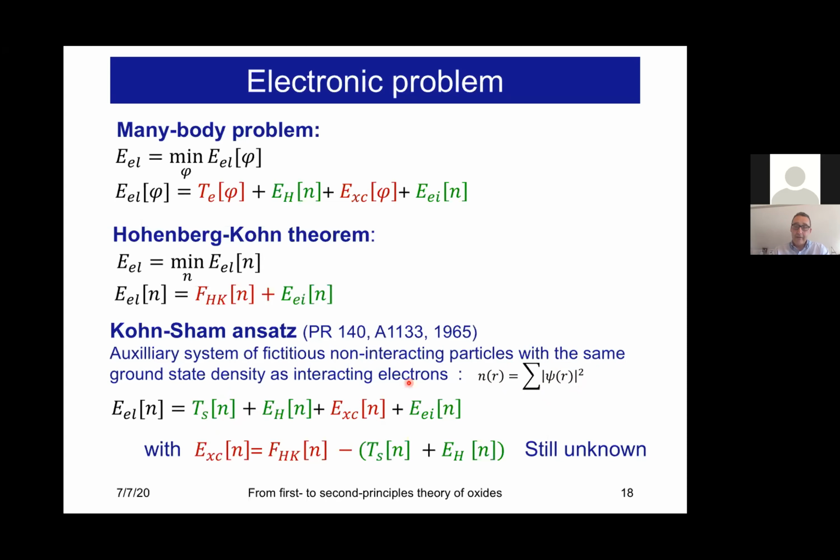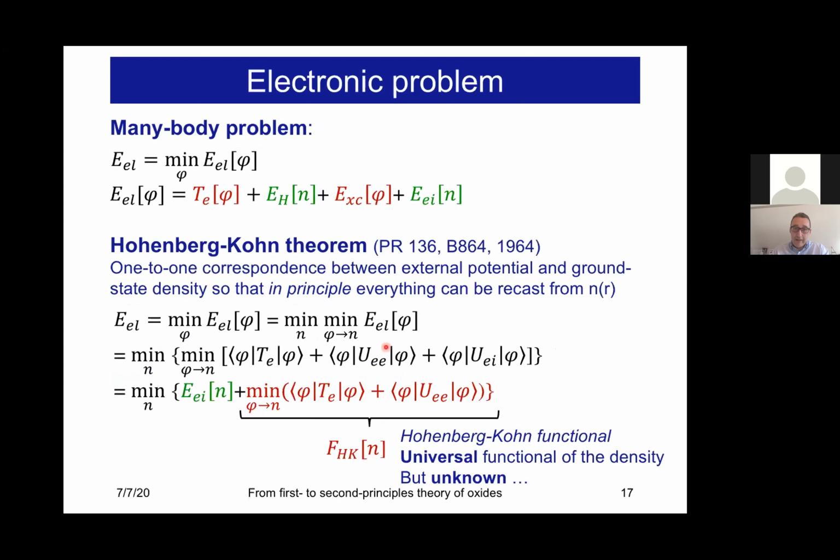And then, of course, if you remember what I said before, when I was looking at these terms, I was taking this term out of the minimization because I was telling you that this term is only dependent on the density. But I forgot that in this term that is appearing here, there are also two parts. There is the Hartree part and there is the exchange correlation part. And the Hartree part is also dependent only on the density, so the Hartree part can also go out of this term.